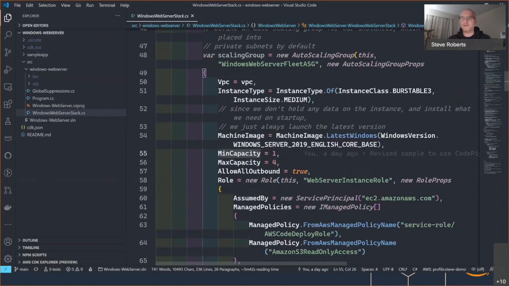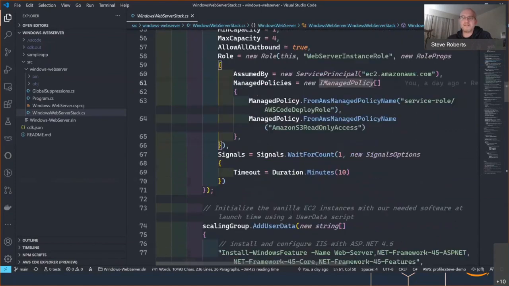My instance type is going to be one of the free tier ones. And I'm going to start from a base virtual machine image provided by AWS. This has pretty much nothing on it, no custom software at all. I'm going to install everything that I need via a script as the instances start up.